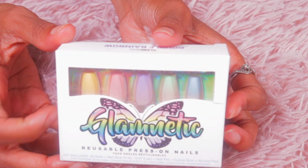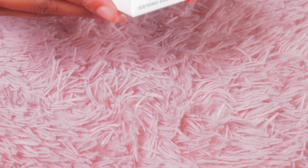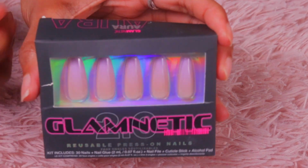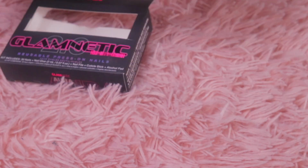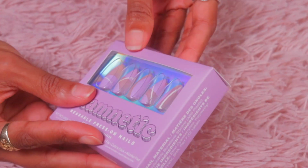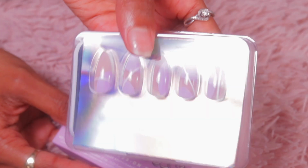These are the press-on nails. This one is called Double Rainbow. Looks like that, super cute. This next one is called Aura, and I think I'm definitely gonna try these on for you guys today. This is like a lilac ombre. I love ombre nails. I also got these in Purple Power. It's just a cute purple pattern graphic design.